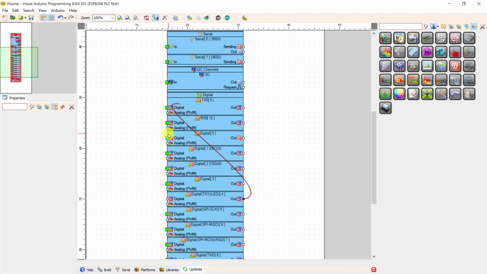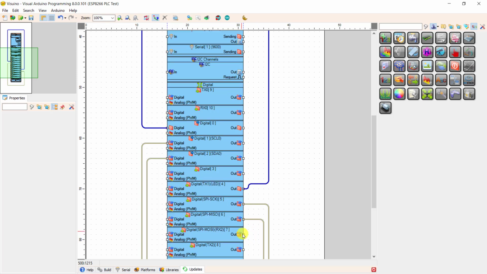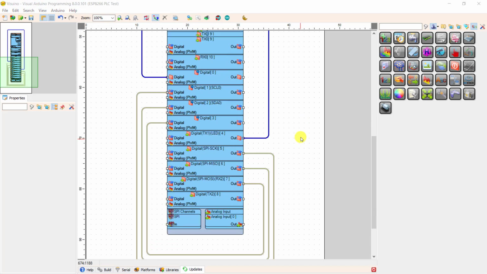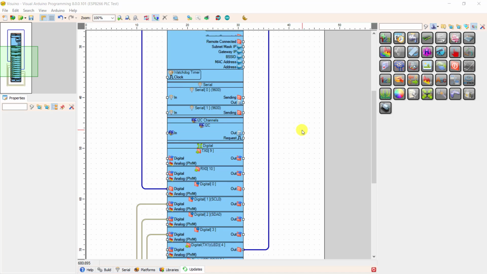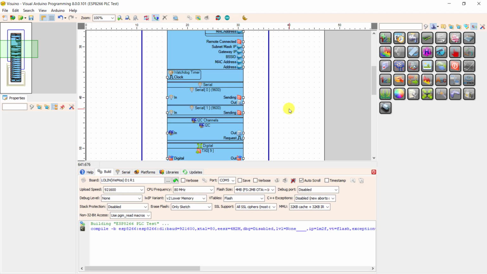To do this, I grab this section and send it to the first output. Grab this section, also send it to the second output. And then grab this input, send it to the third, and then grab the final one and send it to the fourth output. Believe it or not, this is all you need to do to get it working. To compile, I click on this and activate the monitoring screen, and then I click on compile and download.